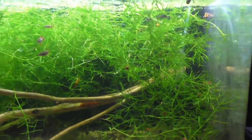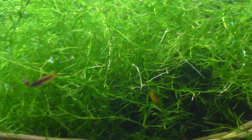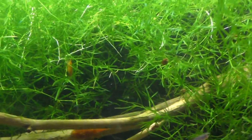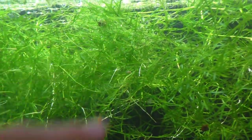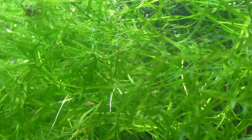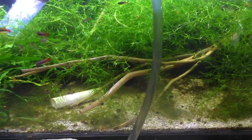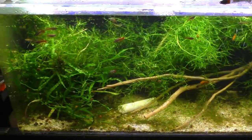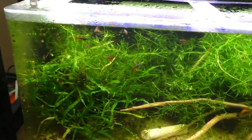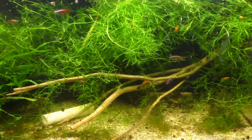I'll show you what bladderwort looks like in case you don't know. It's really hard for the camera to pick up, but if we zoom in, the really stringy stuff in there is what we're looking for — right here, that long string. That's why I cannot sell my guppy grass; it's almost impossible to get rid of too. Water change is complete and this tank is looking a thousand times better in my opinion. The longfin white cloud minnows are definitely doing well — they made it through a really hot summer; it's still like 100 degrees today, but they're spawning, hopefully it kicks in more in the fall.